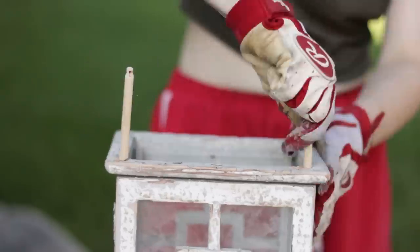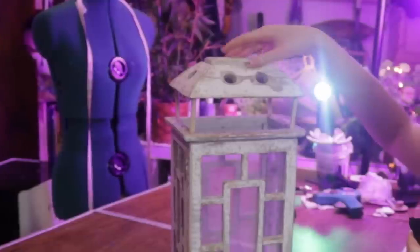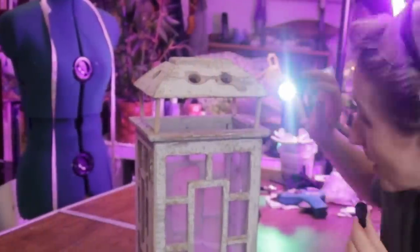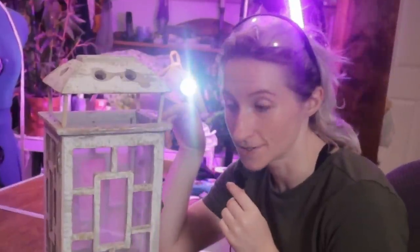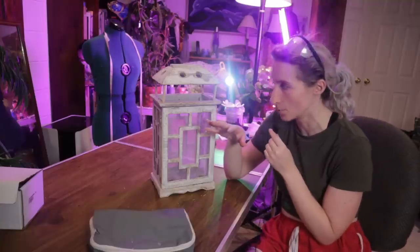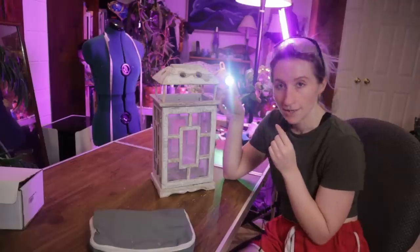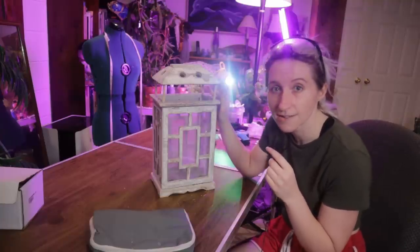Okay, it is looking a little rough so far, but in times like these, you just gotta trust the process. Okay, I know this is looking rickety as all heck right now, but after I removed this top, I realized this has definitely been refinished and worked with before because there are so many unused staples in the base here that I couldn't pry out. They're just embedded in the wood, and it made it so that I couldn't drill holes in the same place on every corner.